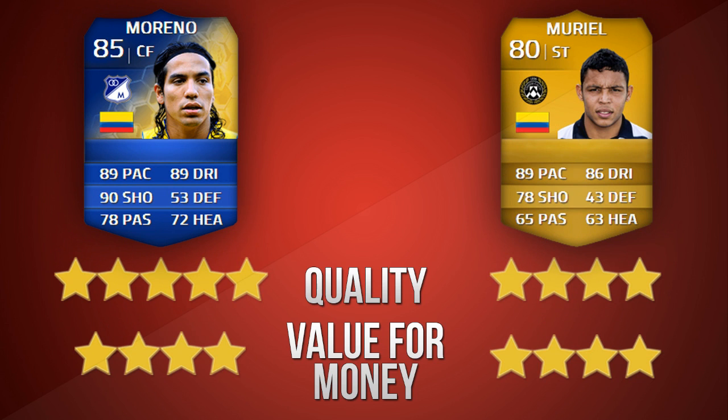Now, if we talk the actual ratings, this one I really took a lot of time thinking about. For quality rating, I've given Moreno 5 stars and a value for money of 4 stars. Muriel, I've given a quality of 4 and a value for money of 4. Now, this is a very interesting one. I'm going to explain this as we go into the gameplay.